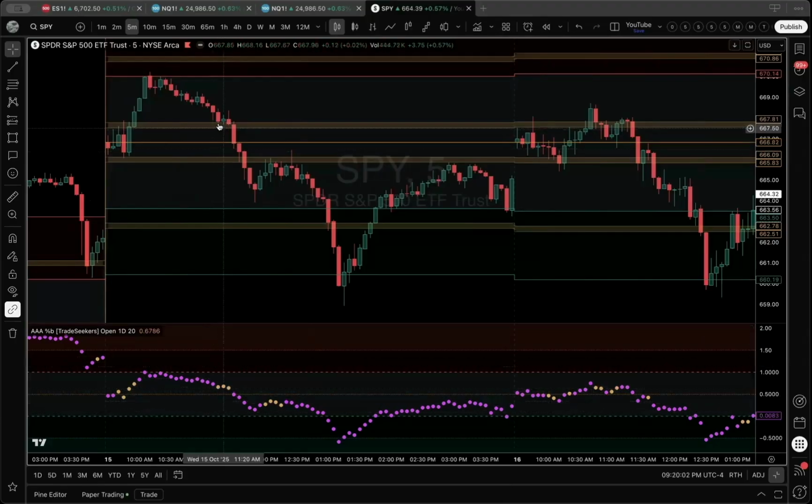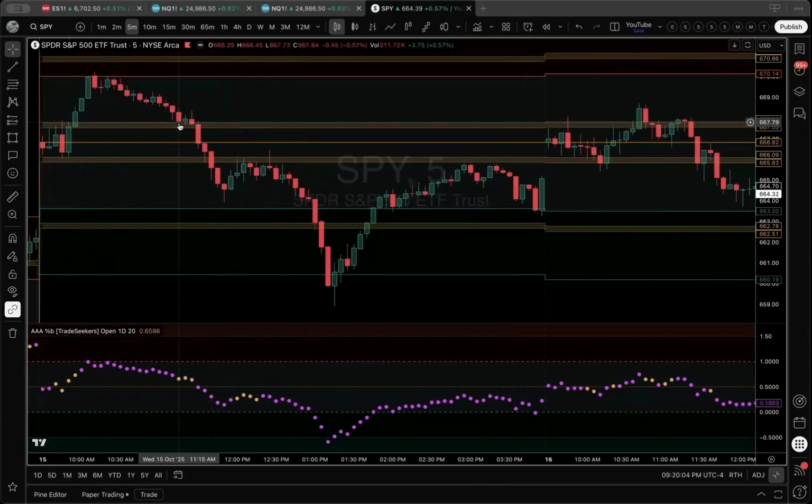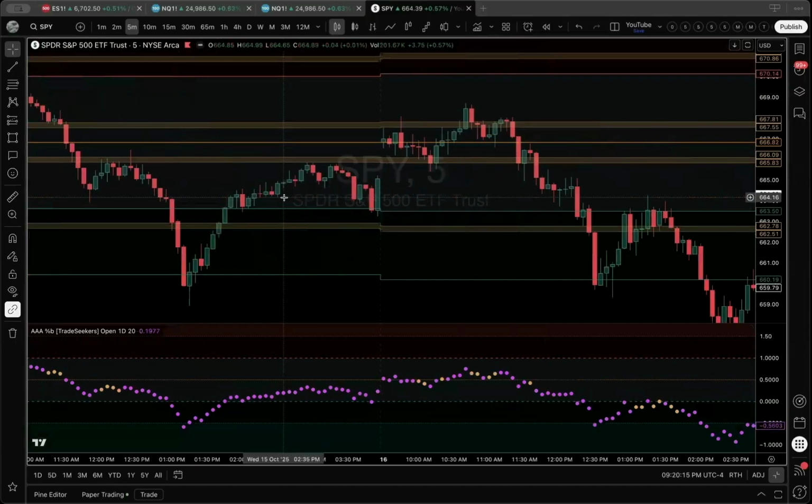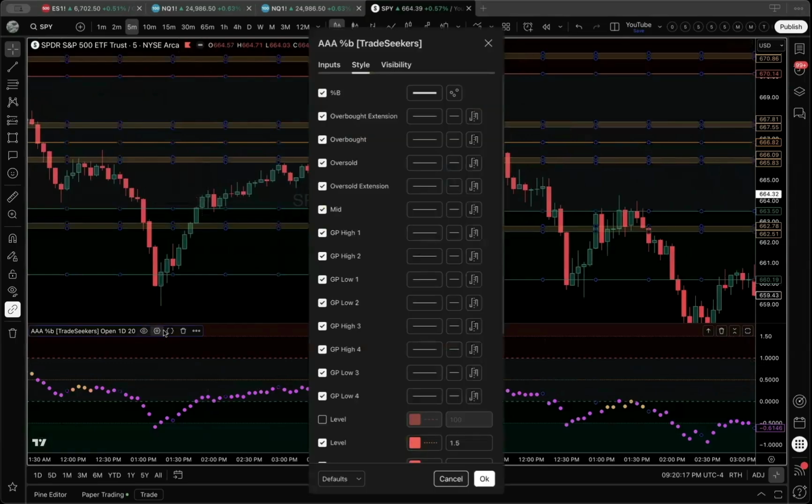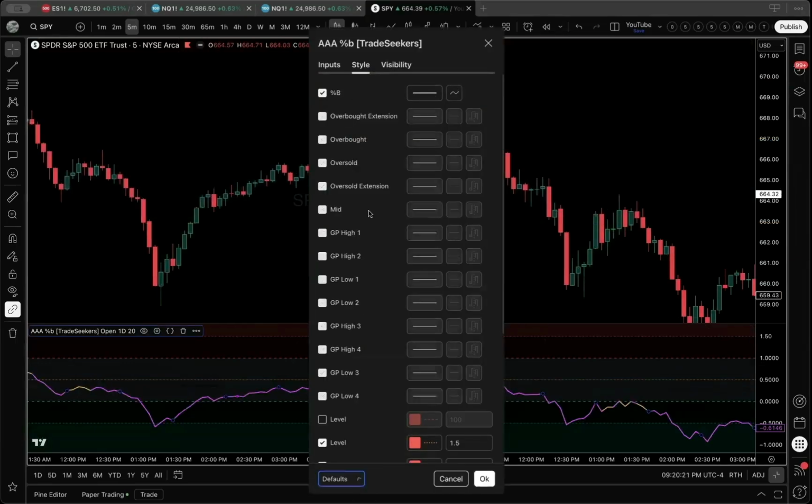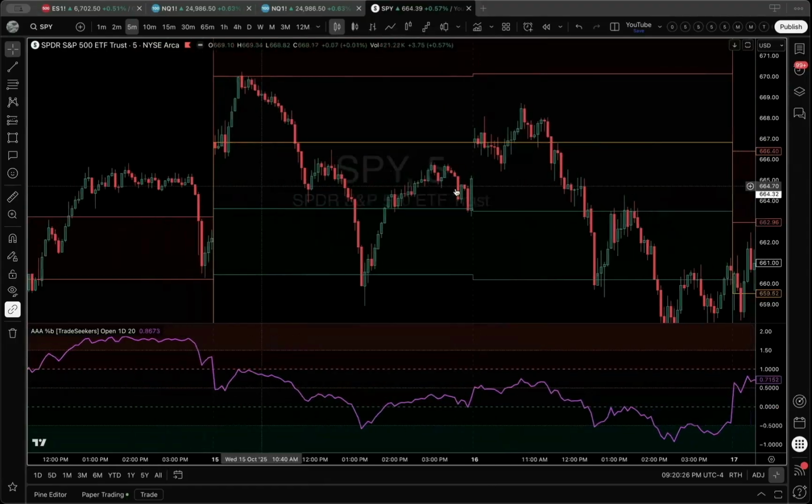So exactly like this bar was interacting with the golden pocket, and this one, and then as we go through, this one's crossing open, so we're not going to see that. But yeah, it's just kind of a little extra thing. Yeah, I think that's important though, or it could be.